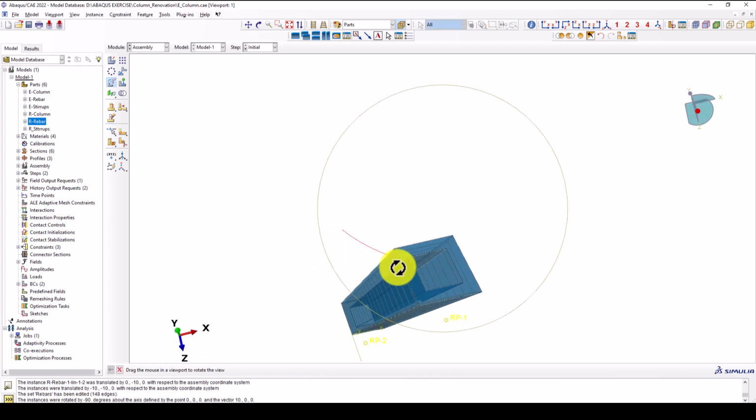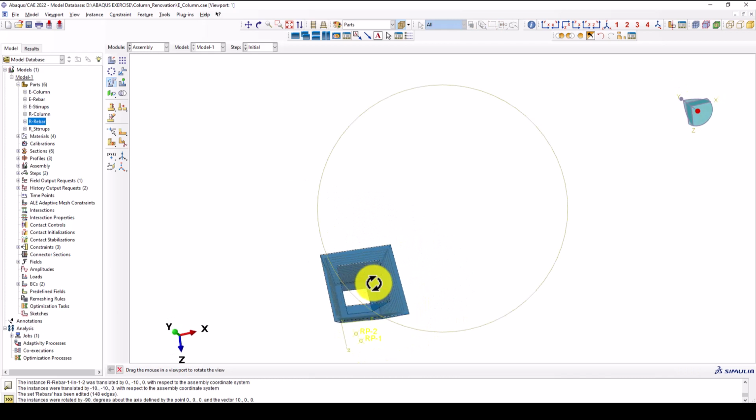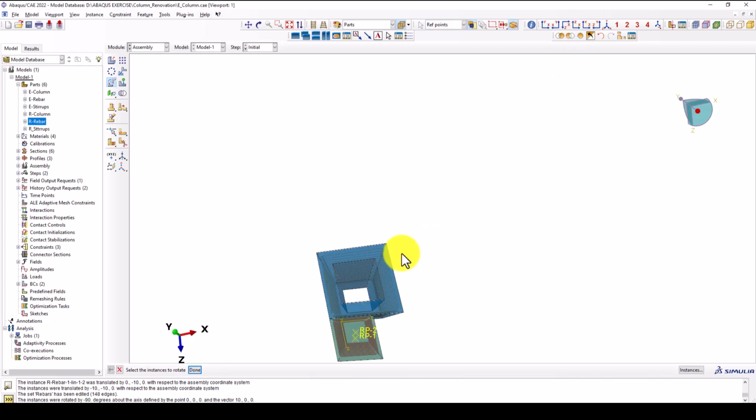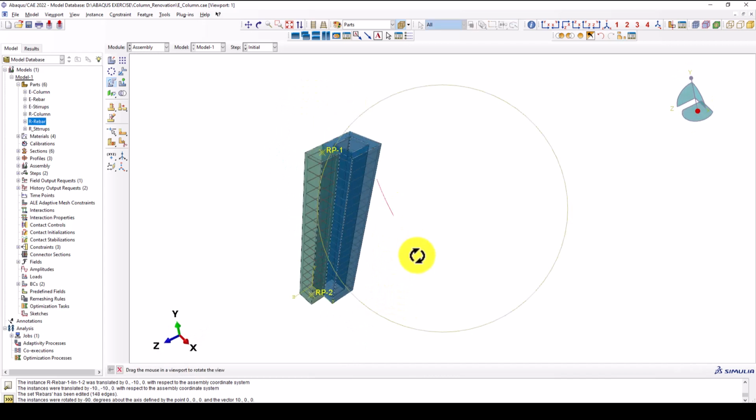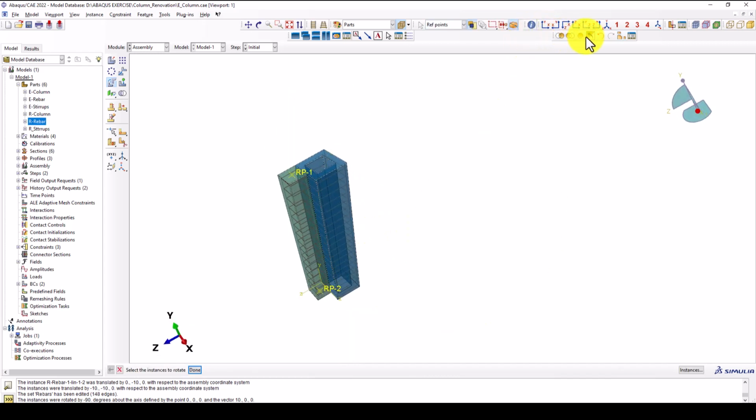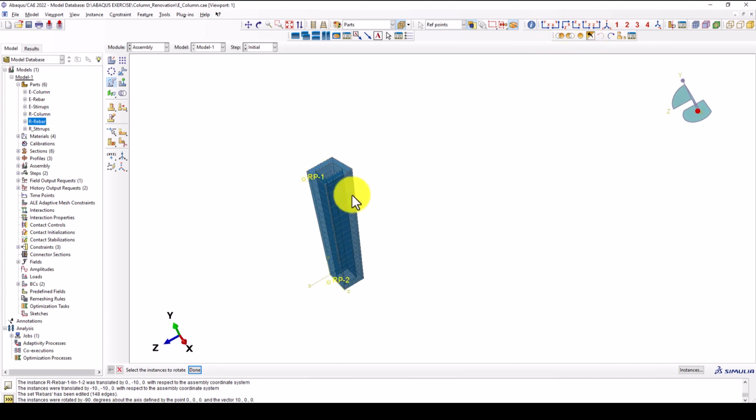If I add everything, it's a different area. So what we're going to do is use undo, and I can select all the beam columns.